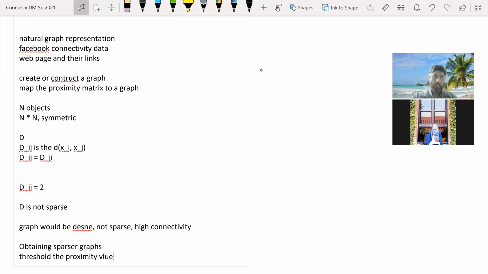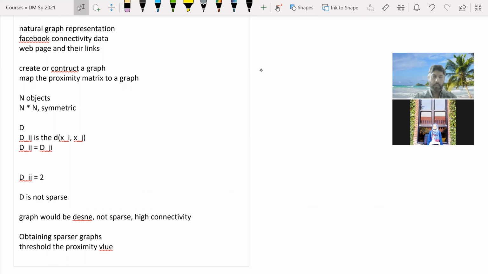So for example, if the proximity matrix is dissimilarity, we can say that if Dij is greater than some threshold, whatever variable you give, let's say A, then basically it is too high a dissimilarity, and then drop the link between xi and xj.